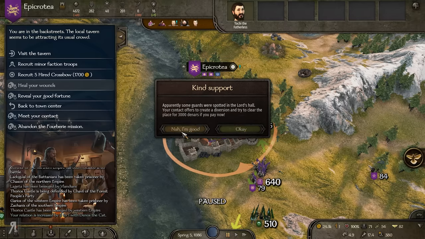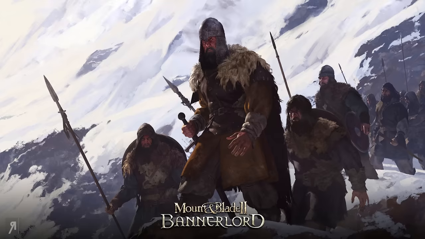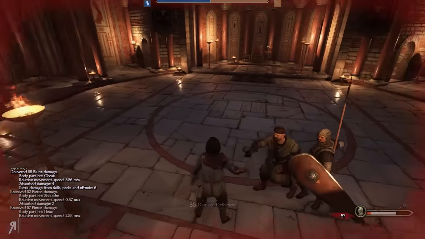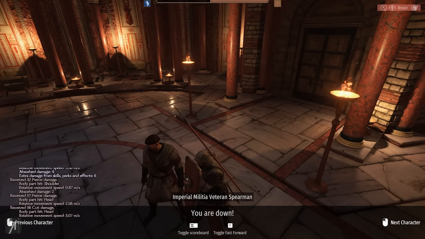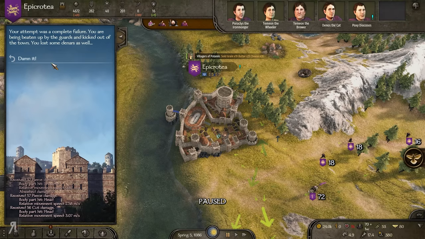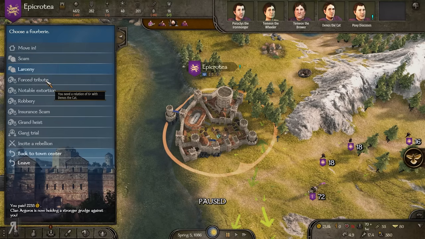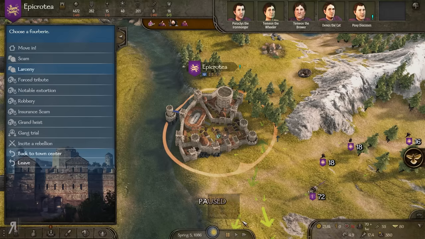Let's go in here, and I'm going to say I'm good. I don't need any assistance. Let's see if we actually have an attack once again. Okay, so we do have an attack this time around, and I should be able to defeat these guys. Oh, okay. Apparently that guy knows what's up, and apparently I should not be doing that without any assistance, because I am just that bad. Right. Clan Argaros is now holding a stronger grudge against you. Oh no. Okay, yeah, well, that's not particularly good, is it?